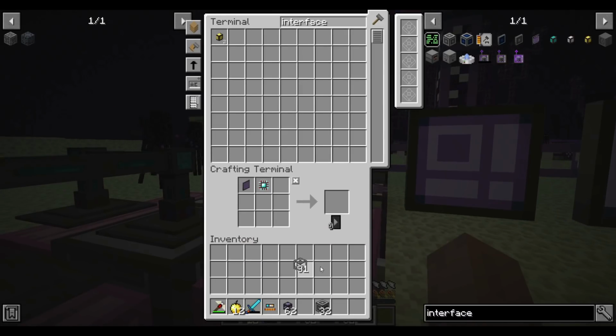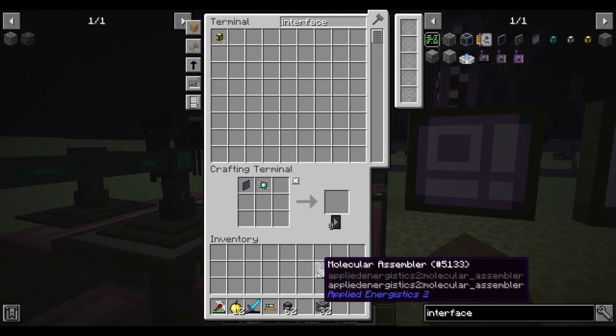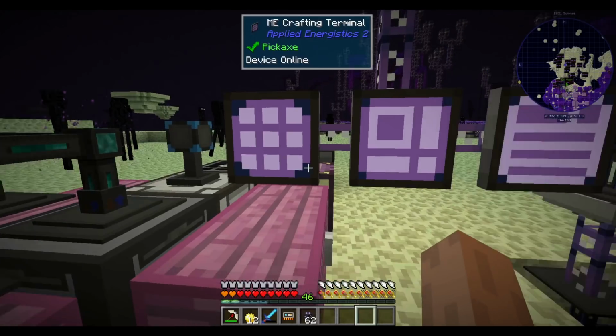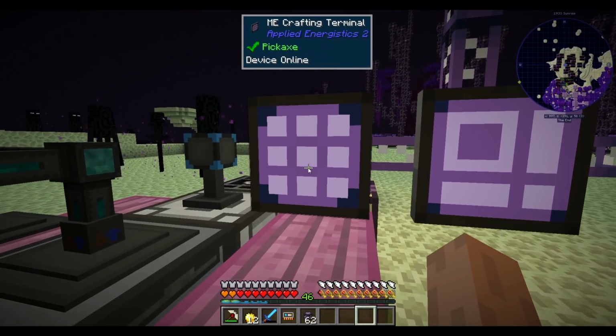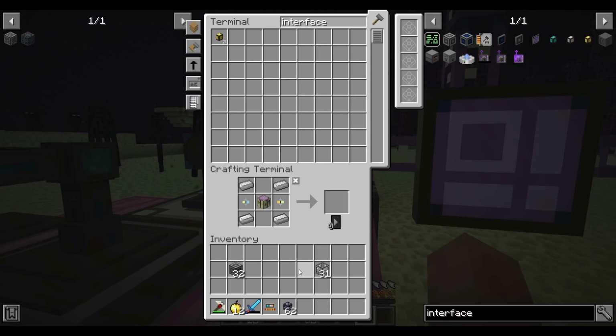All right, so I'm going to make what I call an assembler tree. Each ME interface here takes up a channel. Molecular assemblers do not. Because each wire can only support up to 32 channels, it's convenient to put 32 interfaces on one wire, and dedicate that entire wire to crafting, and then I build them vertically, so they end up looking vaguely like a tree. For that, then, I have my 32 interfaces.